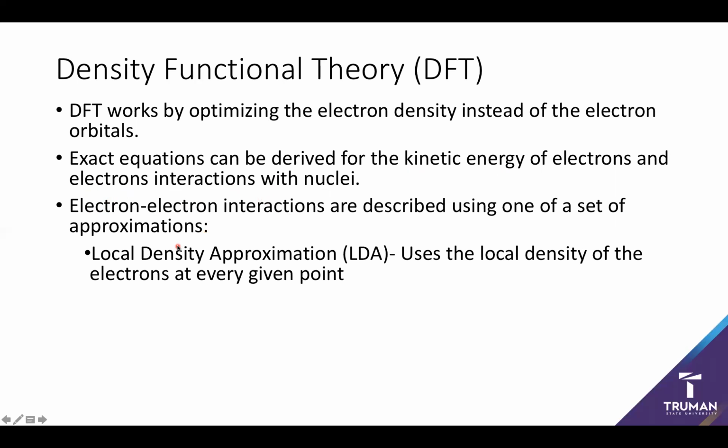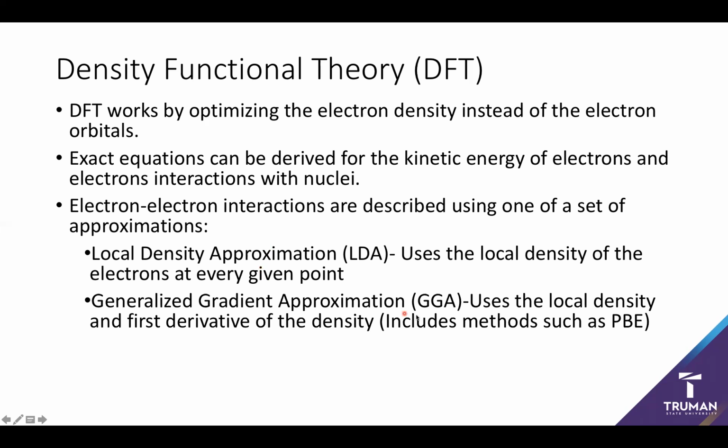The first of which is called the local density approximation. What this does is it uses a pre-solved physics approach where they're able to determine the exact electron-electron interaction energy for a system that has the same density at every given location. So if I say optimize my system, I know what the electron density is in one given location. I can then just use that as the interaction energy for the electrons. That should give me my exchange and correlation.